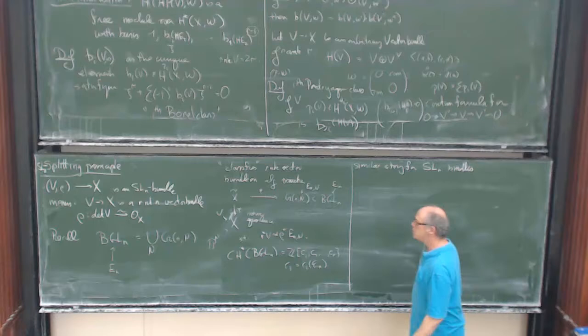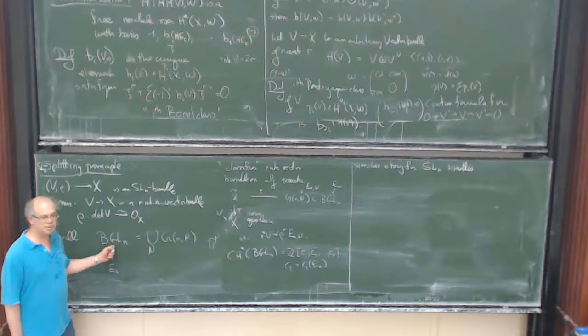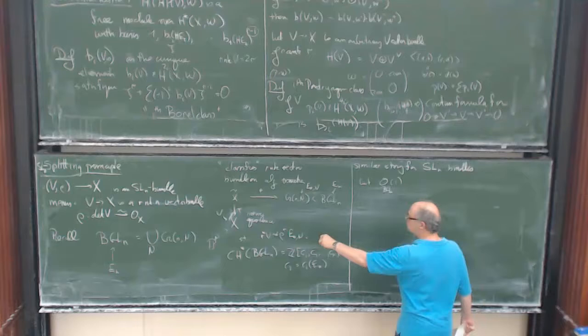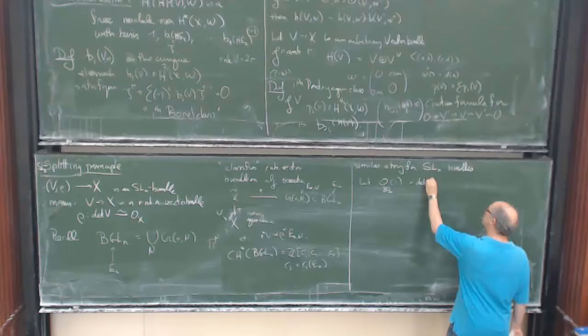So you have to ask yourself, if this is the universal guy for rank n bundles, what's the universal guy for rank n bundles with a trivialization of the determinant? Well, I take the universal bundle here, I take its determinant. So let's call that O of 1 over BGLn. I'm going to think of it as one of these guys, but I'll always write this thing here. If you like algebraic varieties more rather than this limit, you can do that. This will just be the determinant of this En as a bundle over BGLn.